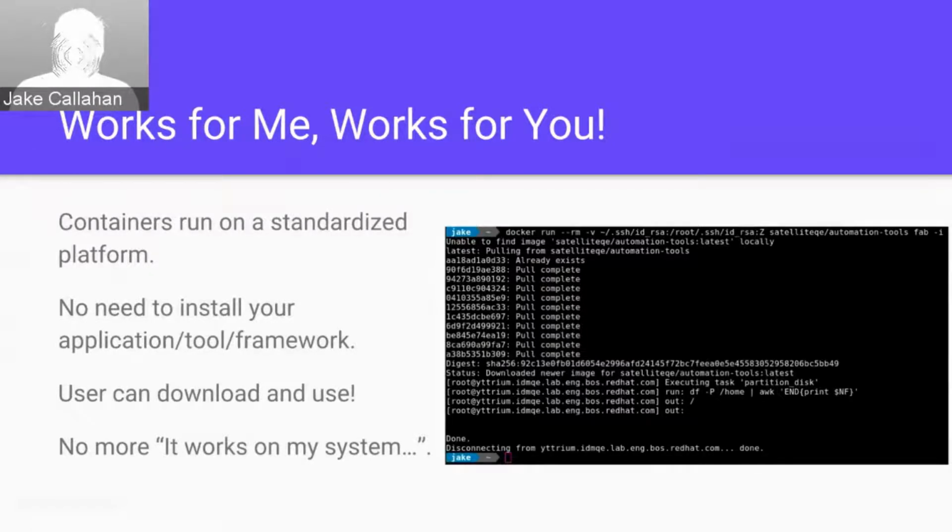Here in the example on the right, I'm running our automation tools, which is based on Python 2, on my local machine, which doesn't have any instance of Python 2 on it. So if I wanted to use this natively, I would have had to download Python 2 onto my local machine, whether that be through a virtual environment or just based on my operating system, and then worry about all that particular thing. But instead, I can just pull down the image, pass in the arguments, mount a directory, and I'm good to go.